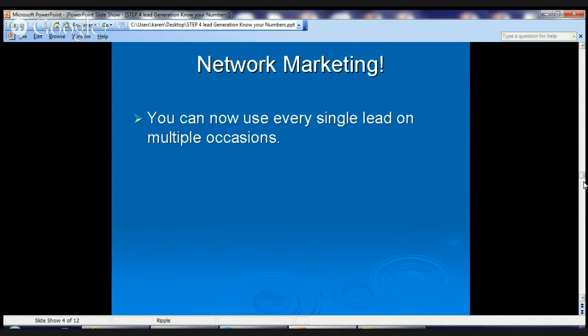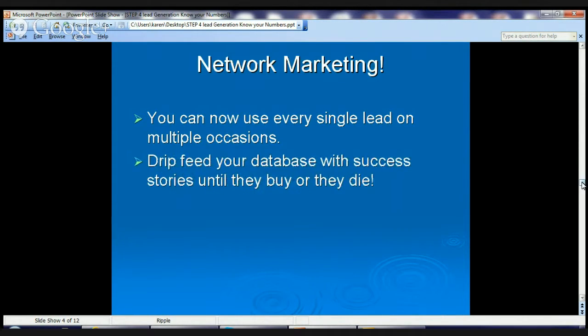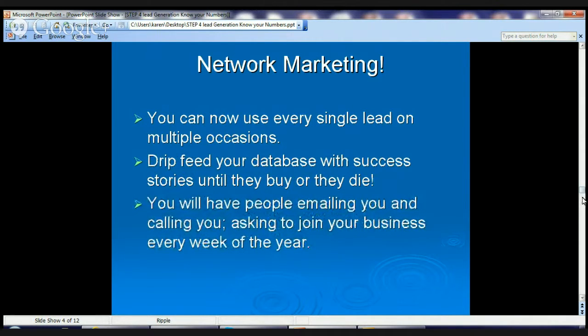Now, you can use those leads then on multiple occasions. So, for example, if someone inquires about my business now in January 2015, and they decide, well, it's not really for them at the moment, they don't feel able to commit to the process of building a business maybe at this time, so they decide not to proceed. That's quite normal. But we can then recontact those people periodically, maybe every couple of months, with a video marketing or broadcast marketing, which may cause them to have a second look and a third look and a fourth look. So we just drip feed people with stories, different developments in the business, and they may well join at a later point. And eventually what happens is, as your database grows, you'll have people coming to you, chasing you, asking you to join the business, which is fantastic.